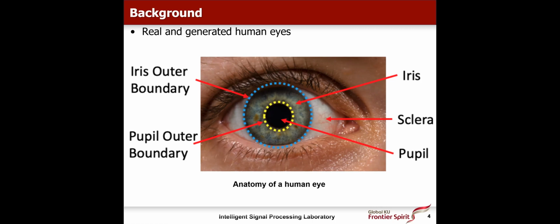The iris can be blue or brown, depending on the person. The third part is the pupil, which is black. In this paper, the authors use the outer boundary of the pupil to detect fake generative faces. So this is the background of the human eye.